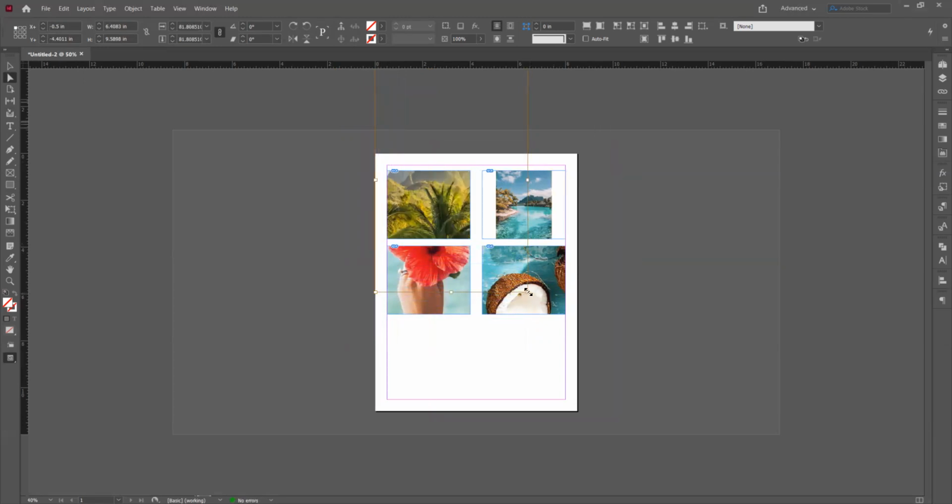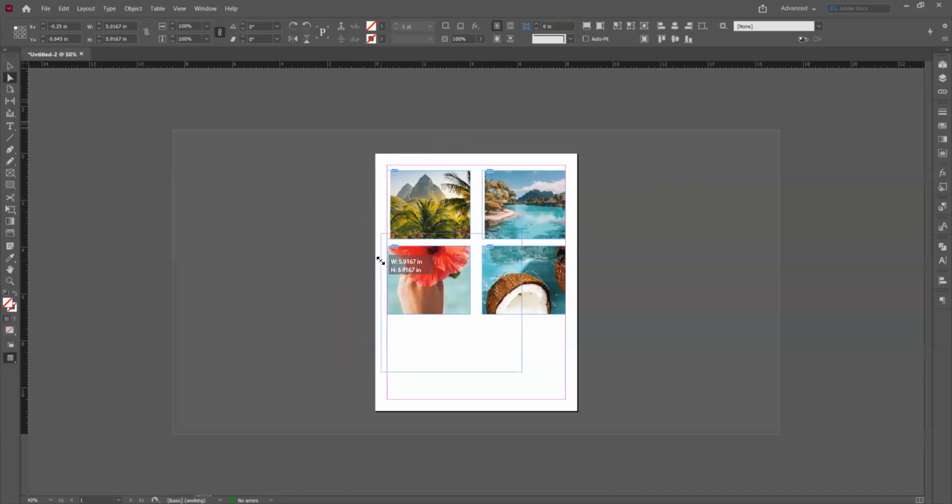Okay, so again, Control Shift, resize, and you can resize the image to the size that you want. Then we can move it inside the frame to find the best position. You can do the same for the smaller one. Hold Control Shift, resize, and make sure you release Control Shift after releasing the mouse button.